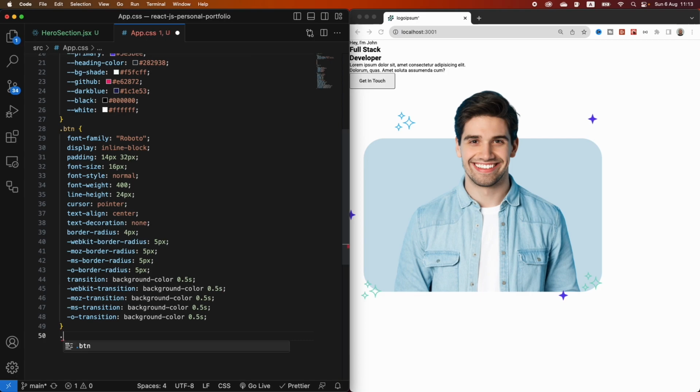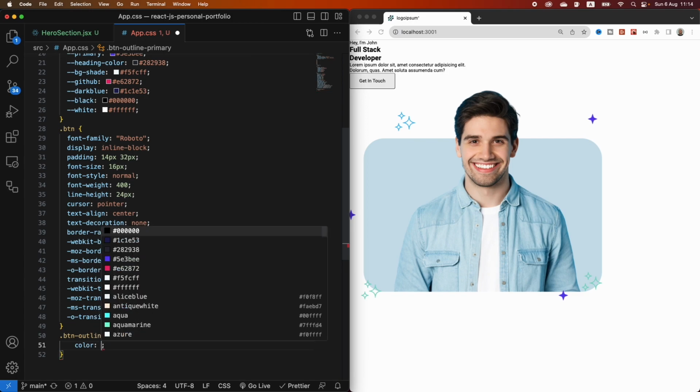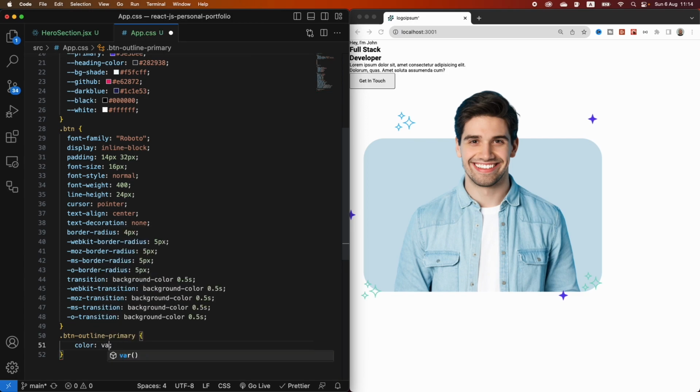So next up, we're gonna target our BTN outline primary, and we are gonna give that a color of variable primary, like so.